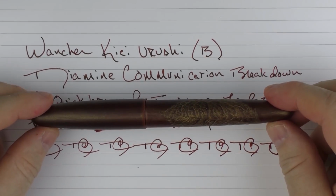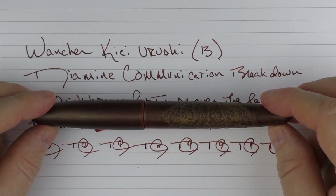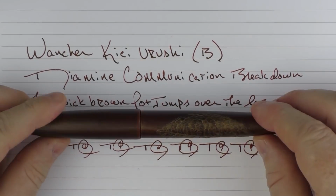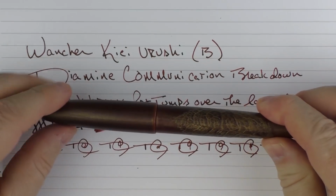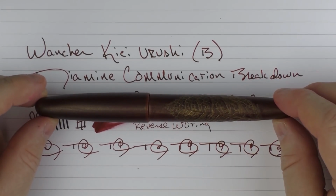So there we have the Wancher Kiei Urushi. As I mentioned, this is one of my favorite recent pens that has made its way into my collection. I think it looks really sharp. I love the story behind it. I love the artisanship that goes into putting the leaf on here, and even the look of just the rest of the Urushi on the pen. So there's a lot going for it that I enjoy.